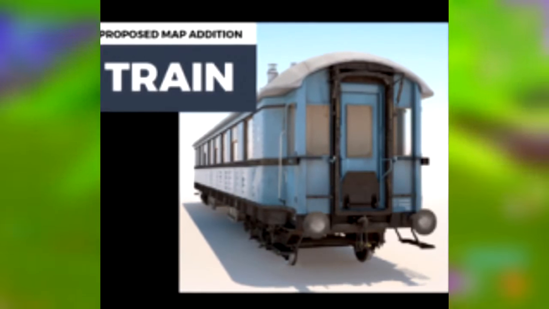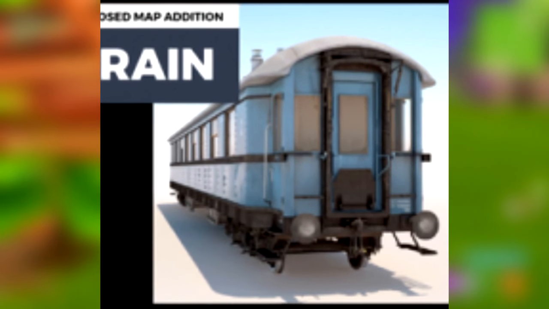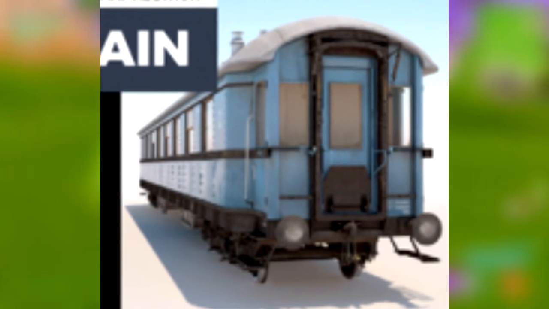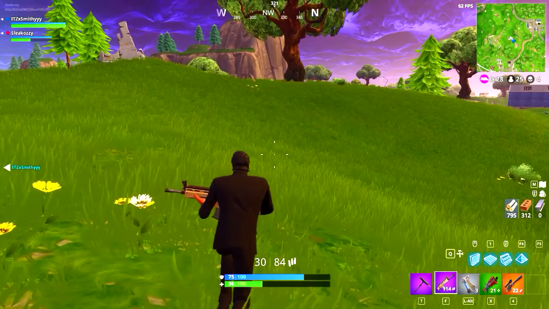It's like an old-fashioned freight car that I guess would be linked up to different carriages that would carry you around the map. This could be a very cool addition, but then you'd obviously have to think about how fast the train would go. And I think it says in the little tooltip on the left-hand side, I'll try and see if I can zoom in onto it.